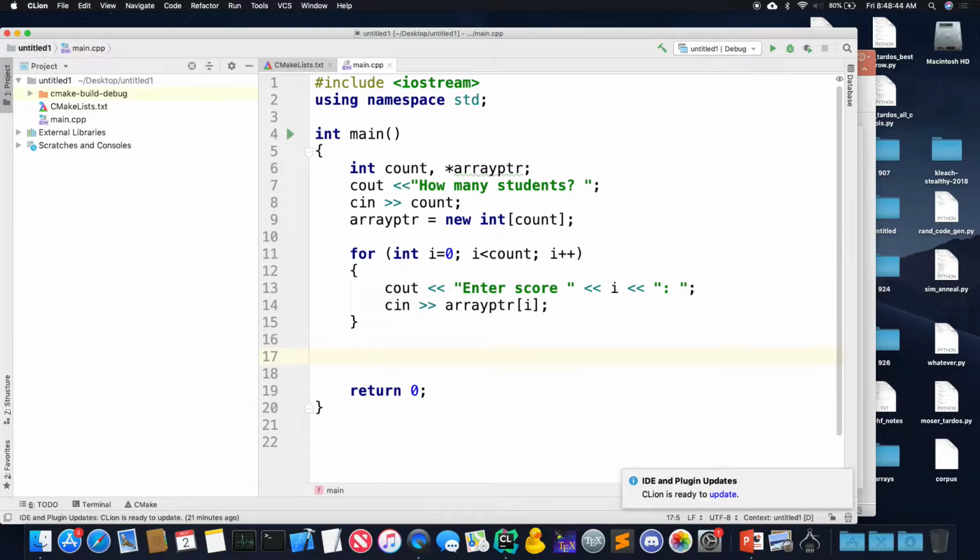What variables? Yeah, array putter is allocated on the heap, and how do you know? Well, it's a pointer, but that doesn't necessarily prove that it's on the heap. A pointer can still be on the stack. Well, the pointers are always on the stack, but the value could also be in the stack. The keyword new. Right, because I called new here, that initializes it on the heap.